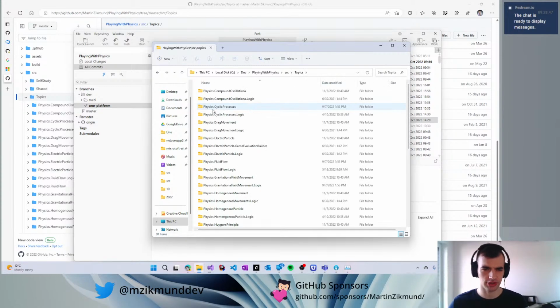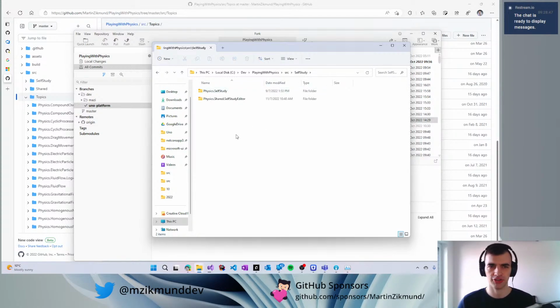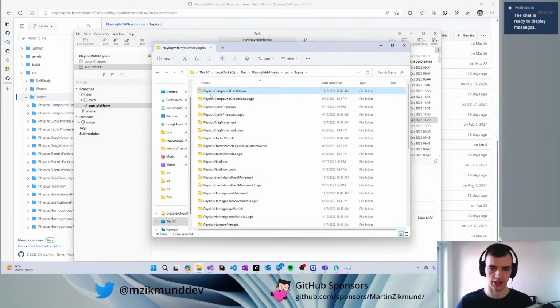So basically the layout of the solution is such that we have a self-study solution which displays some kind of study text that the students can read themselves and learn from. There are shared projects which contain some shared logic and some shared UI. And finally, there are the applications themselves. Each has a UI project containing the application and XAML files and so on.